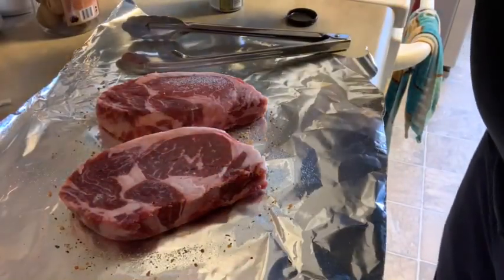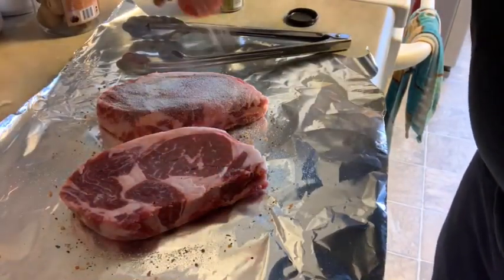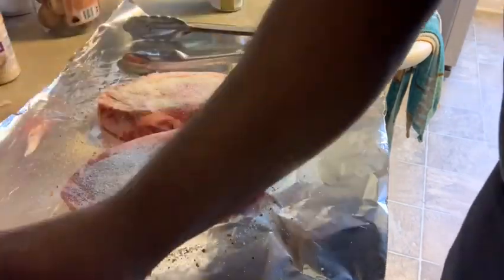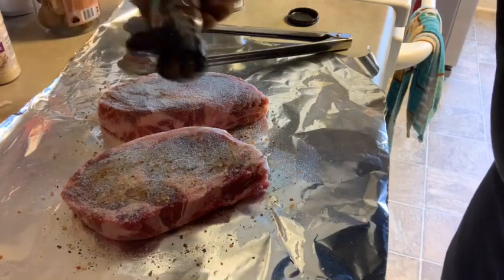So I'm gonna give her a nice flip. Then hit the other side with the onion powder. And the garlic.